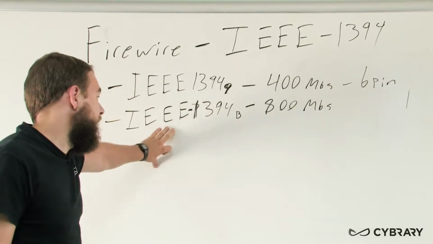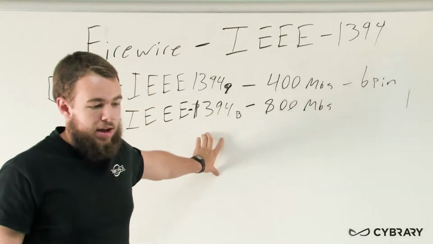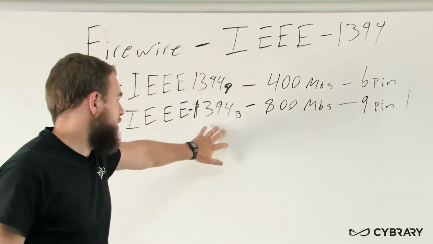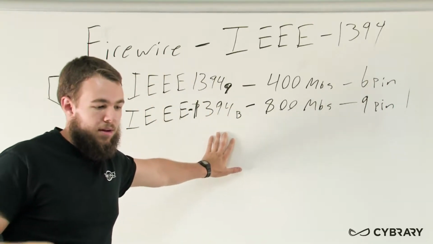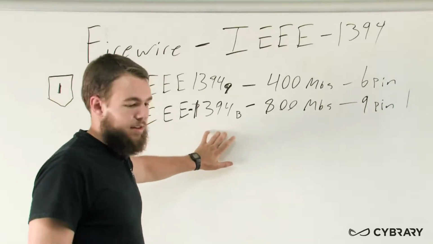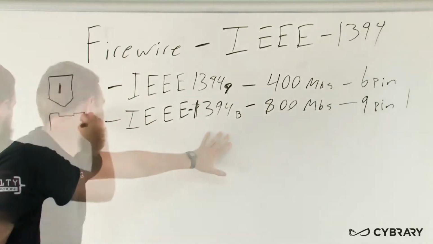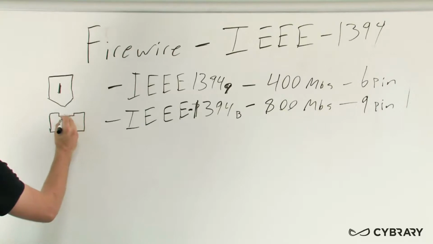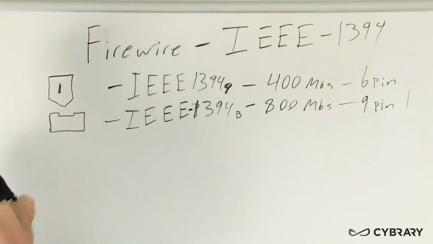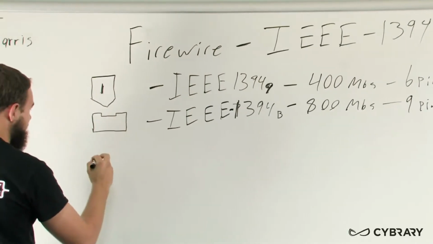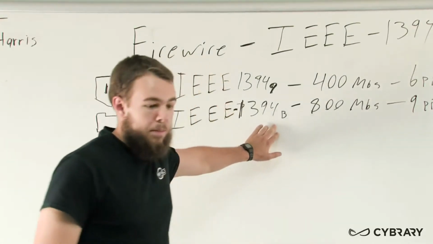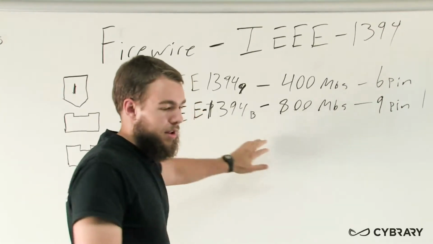And then for IEEE 1394B, that's actually going to be a slightly different interface. It's going to be a 9-pin interface. This 9-pin interface uses what's called a beta port. It's a cable with a keying notch for that IEEE 1394B, and it'll look similar to this. And when they refer to a keying notch, that's our keying notch at the top. That allows for a key to fit in there to make sure that it's the right cable. There's a wider version and there's a narrower version of that keying notch, but we'll go into that in just a second. So our 1394B, again, connects into what's called the beta port.